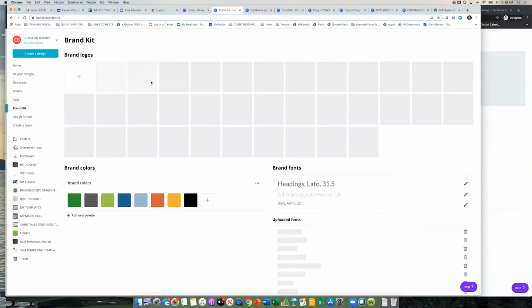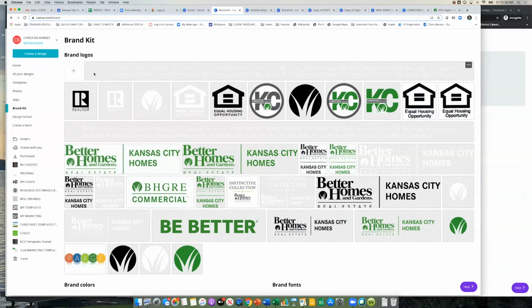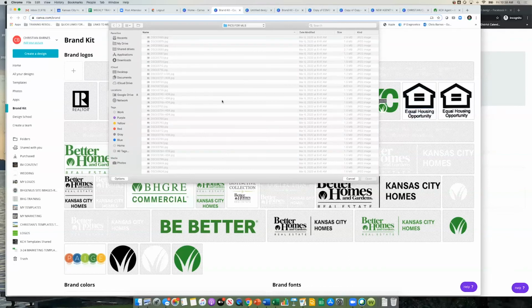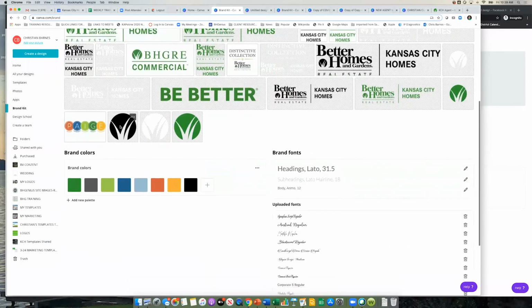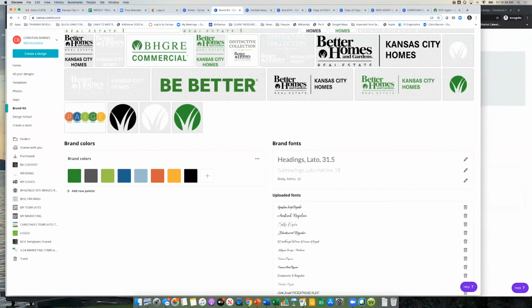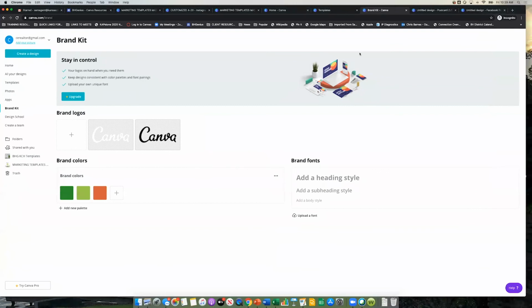So in the brand kit there, if I want to add logos in the brand kit, I just hit that plus button and I can upload them, add them right from my computer. On the free version in brand kit, you are limited to 3 colors. I have on this one our 3 main colors. If you need the sheet that has all of our brand colors on it, it can be found on that Canva resources page inside the BHG logos folder. So it is there for you.